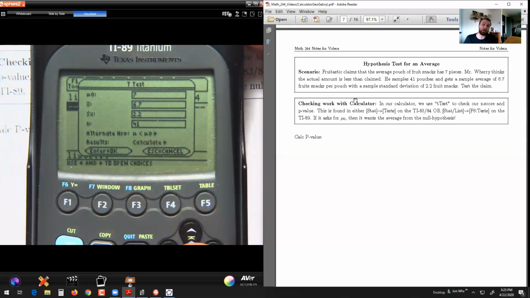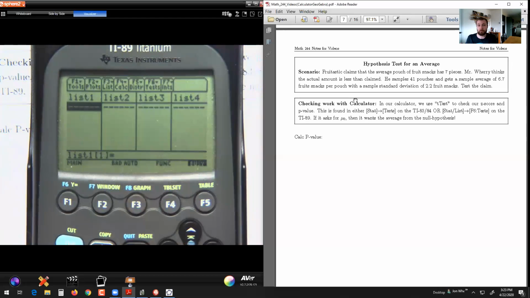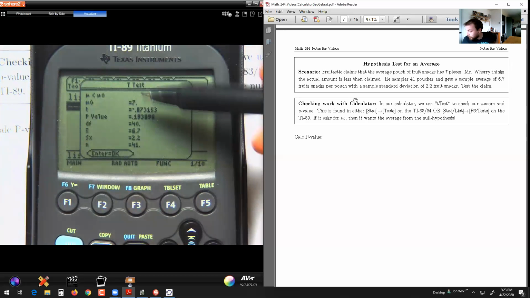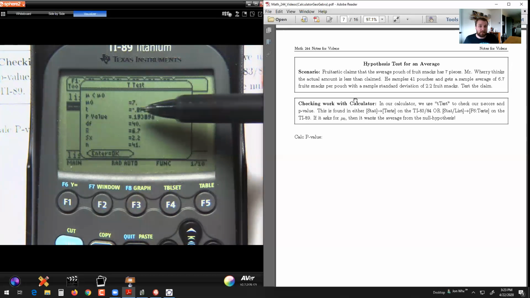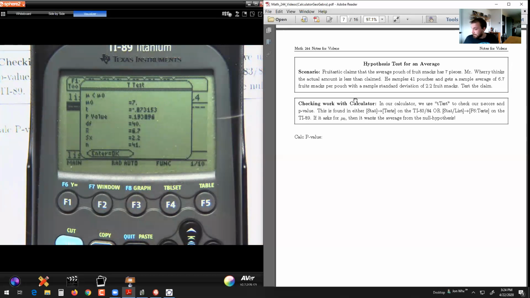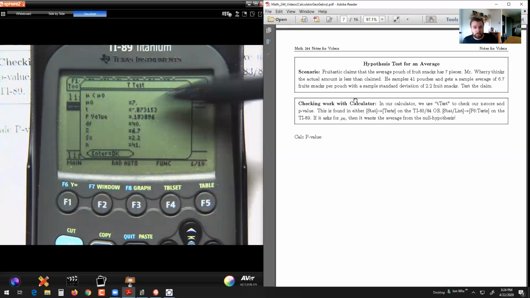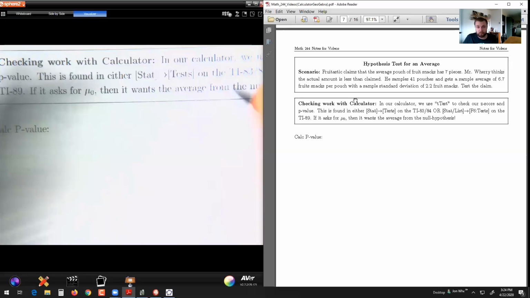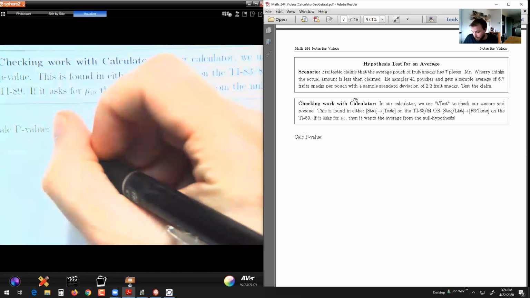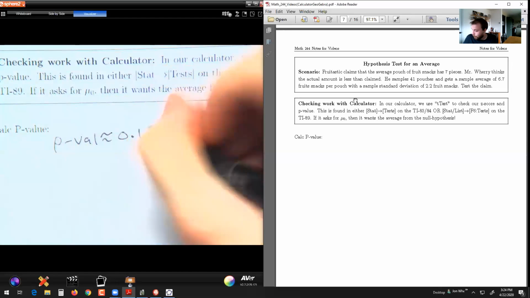I can either draw a picture or calculate. Draw a picture will draw that T curve out for me. Calculate's just fine. Calculate gives me my t-score. I have a t-score of negative 0.873 or so. And it gives me a fairly large p-value. My p-value here is 0.193896 or so. So when I did this using technology, I ended up getting a p-value of approximately 0.194.